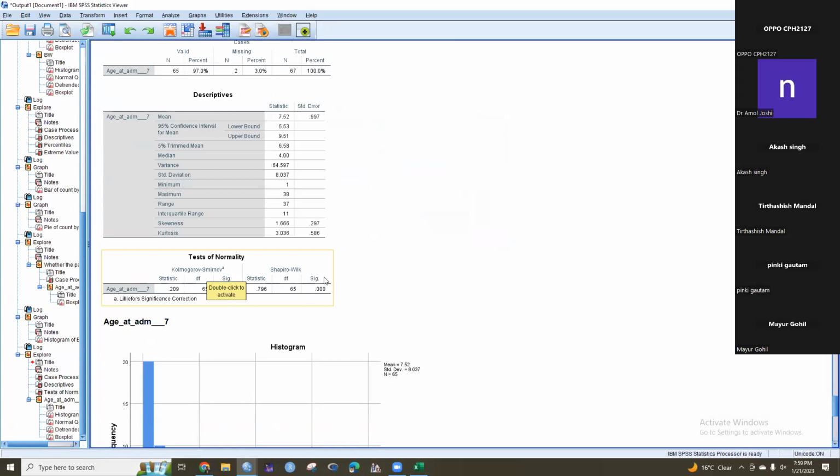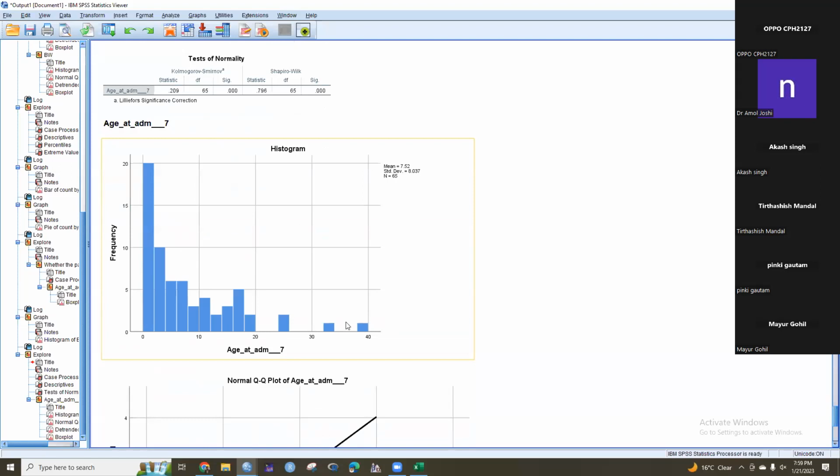In both these tests, the null hypothesis is that my data is normally distributed. And if the result is significant, you can say that the null hypothesis is rejected. It means your data is not normally distributed. So if your data is not normally distributed, you should present median with quartiles. This is the way you should present your data. So I will stop here, and again I invite questions for this presentation if any confusion is there.